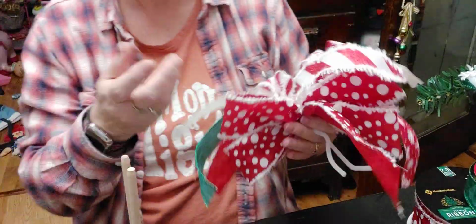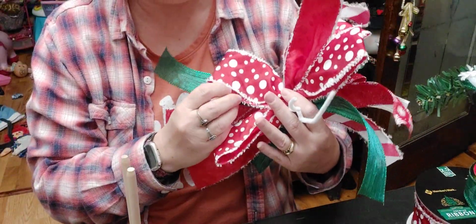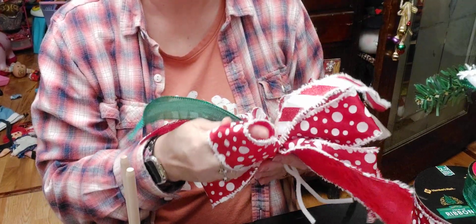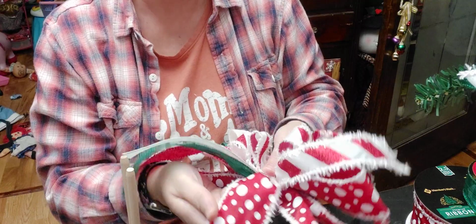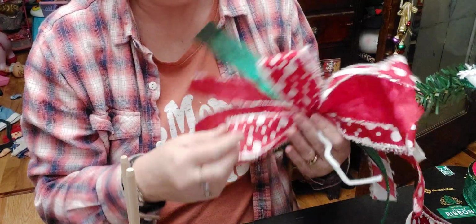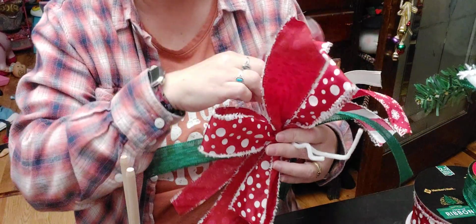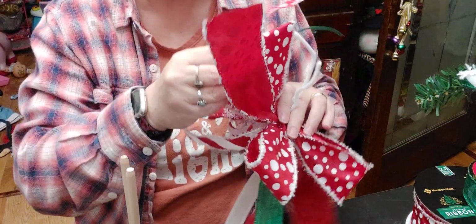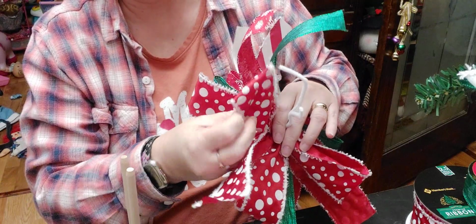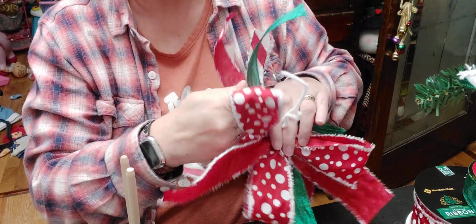fluff away. Okay, start at the back. Just kind of fluff it out. Put my fingers in here. Make sure I'm doing. Fluff in there. Find the one on the other side. On the opposite, down below. Get in there. Fluff that one away.